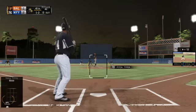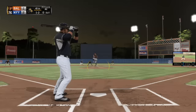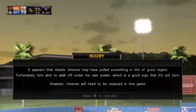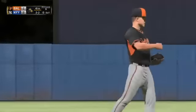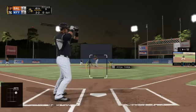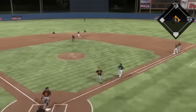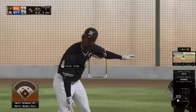Swing and a miss, and it's a ball and 2 strikes here. Lays off 2-2 now. So as he favors that right leg, it looks like he's going to have to come out of the game. He is coming off on his own power, however, so hopefully it's only a minor injury. Vance Worley will be summoned now to take over following the injury. Breaks his bat as this one's popped up, and he will somehow keep his eye on the baseball there as he has it for a big out number 1.